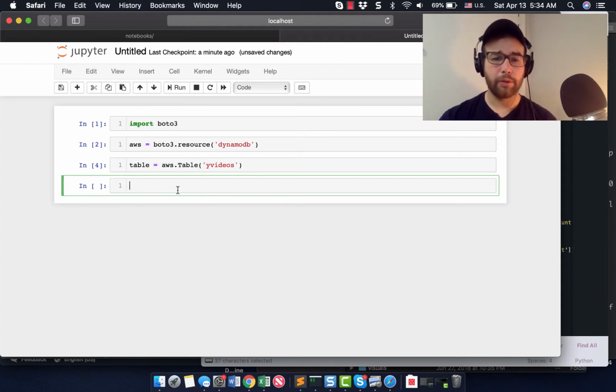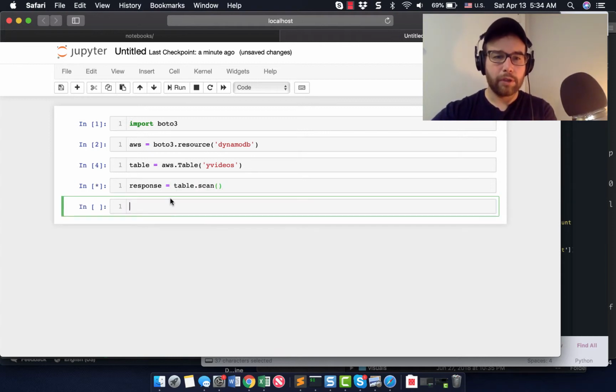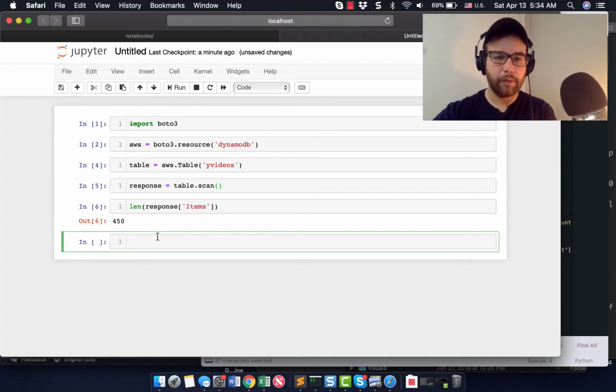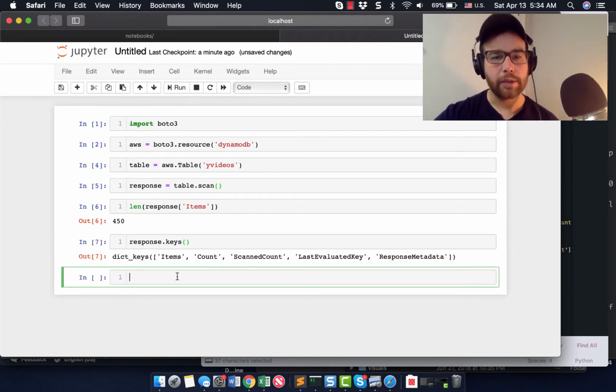What I'm going to do is a table scan, which will return, let's see how many things it returns. 450. So let's look at the keys on this response. Okay, so it's a dictionary with items, count, scanned count, last evaluated key, and response metadata.